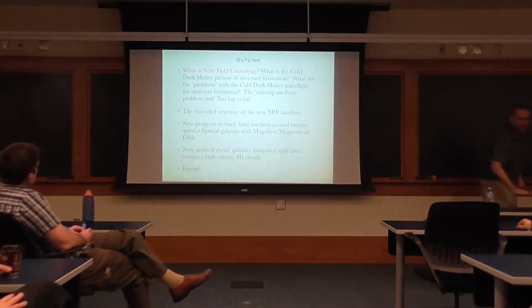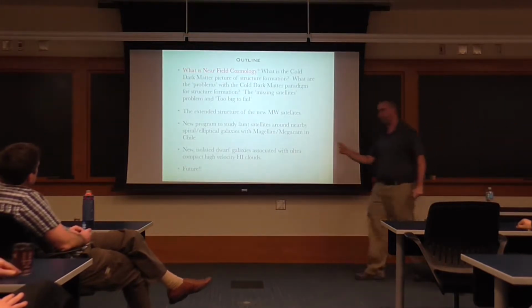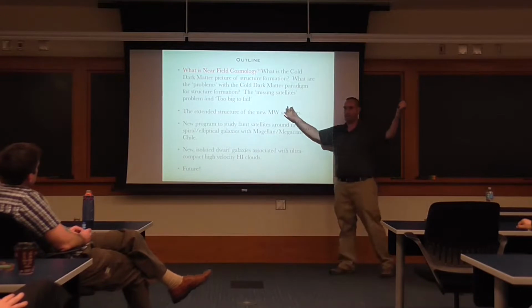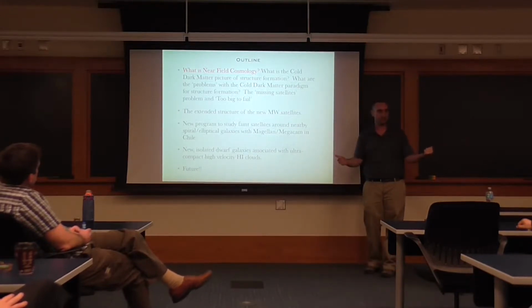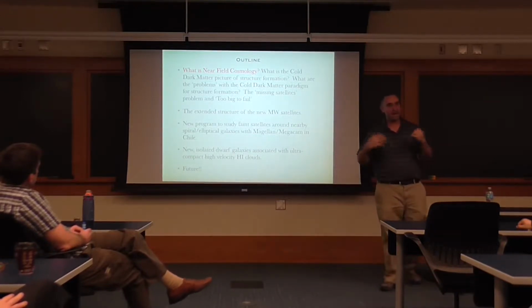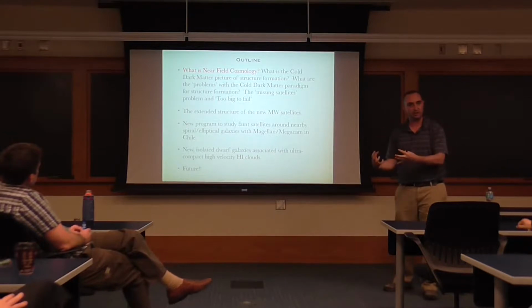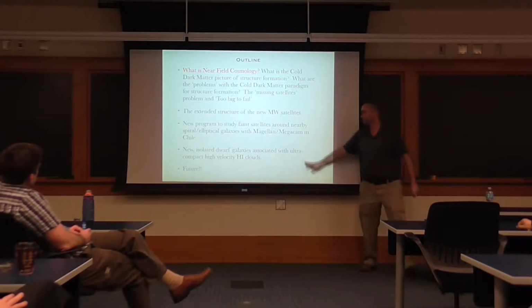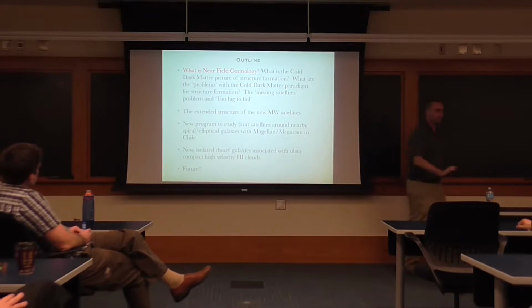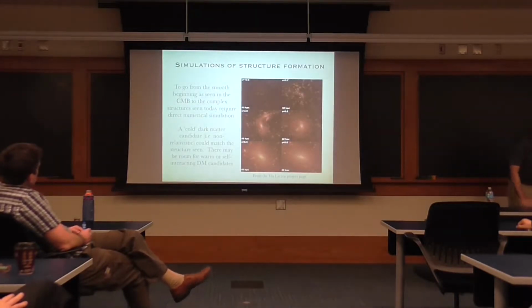And we want to look for dwarf galaxies or signposts of structure formation, not just around other nearby galaxies. We want to find them in isolation as well, so that we can tease out how stars form in these smallest dark matter halos. Okay? So we'll also talk about finding isolated dwarf galaxies in the local volume. All right? I'll talk a little bit about the future.